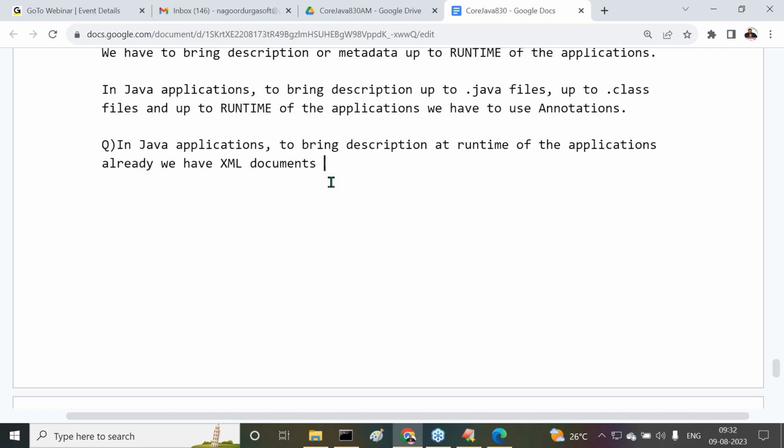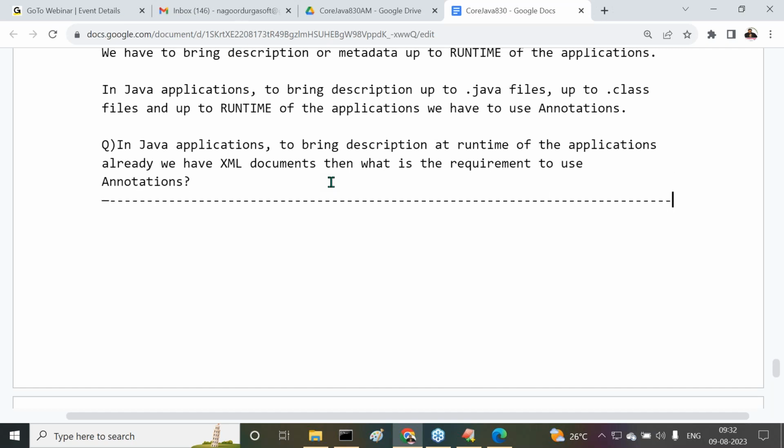Then what is the requirement to use annotations? In Java applications, to bring a description at runtime of the applications, already we have XML documents. Then what is the requirement to use annotations? This is a question here we have to get clearly.